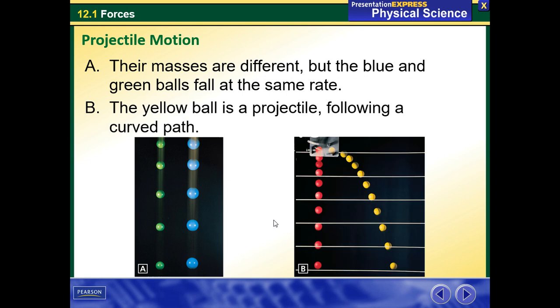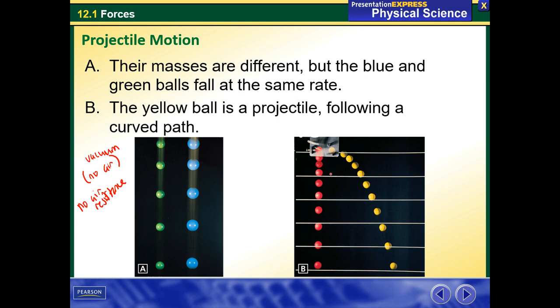Lastly, we're going to talk about these two images. The first image is two masses in a vacuum. When I say a vacuum, it means there's no air, and that means there is no air resistance. If there was no air resistance, these two balls that are different masses would actually fall at the same rate, and that's because of gravity. However, if these two balls were not in a vacuum, we would see that the heavier ball would actually fall faster.